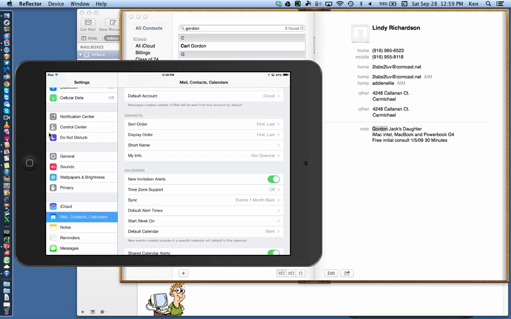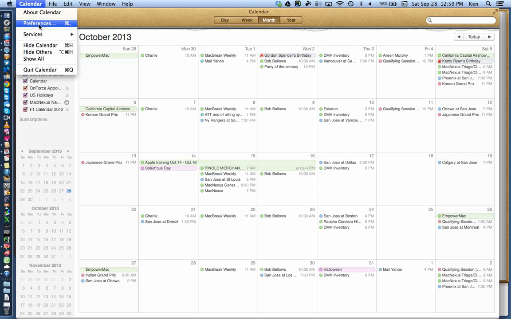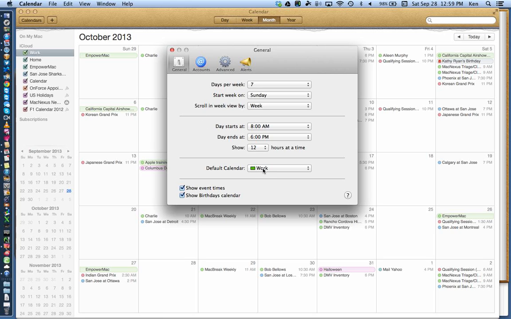Start week on, nobody did that. And then the default calendar is important. You want your default calendar on your iOS device to be the same default calendar on your Mac. Now, just like when we sent mail from different accounts, you can create an event on any calendar you want, but you want your default calendars to be the same. I have one client who has like 35 calendars. If you can get by with one, that's fine. You can search and do everything else.